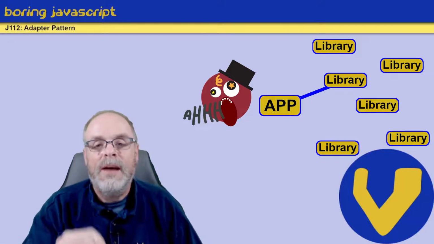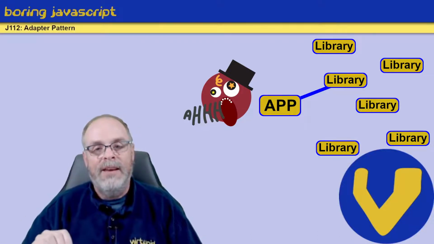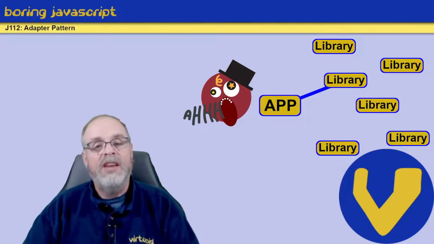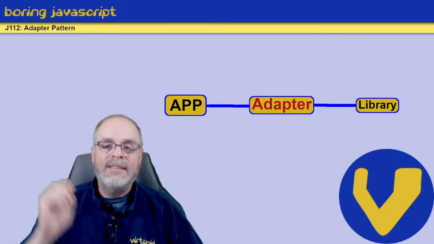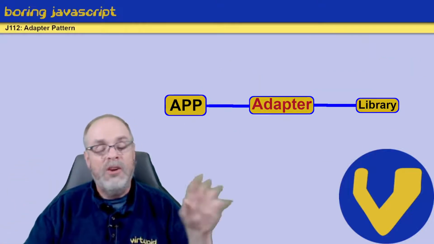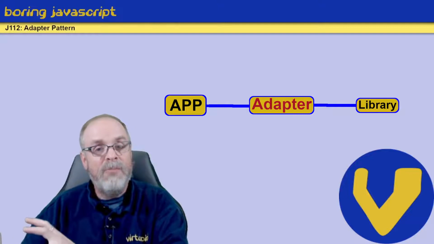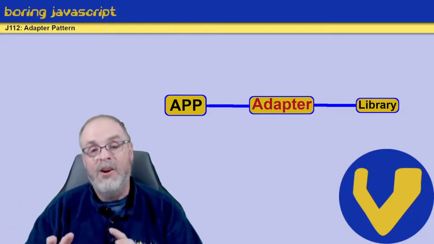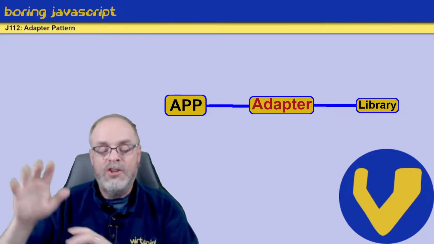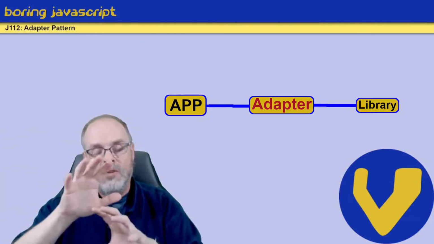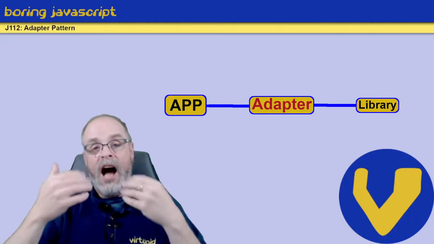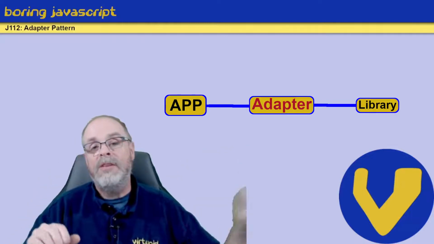This is where the adapter pattern comes in handy. The adapter basically, again, changes one interface to another. So if you had an adapter pattern in between your application and the library, then this adapter will basically say, okay, I'm going to change all of these methods and adapt them to be able to use a certain API that I control, and then I use that API within my application.